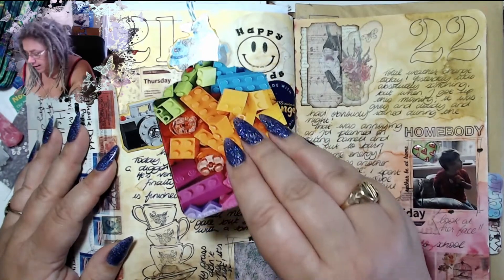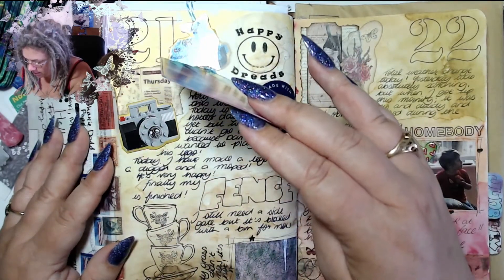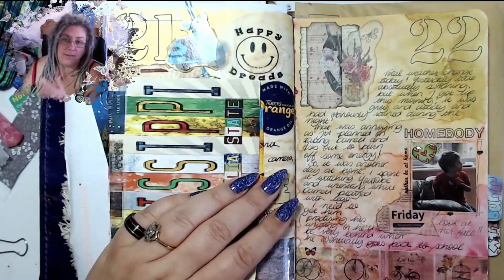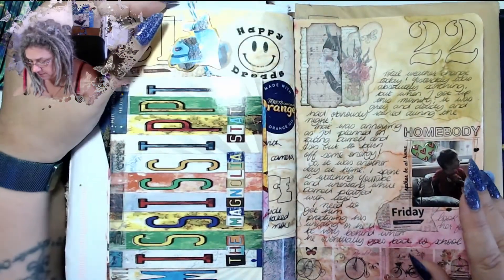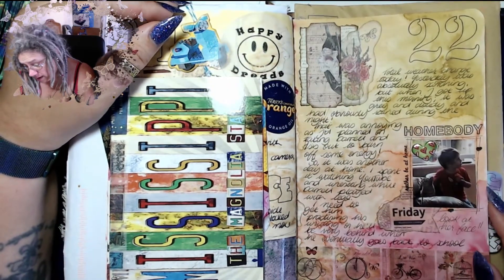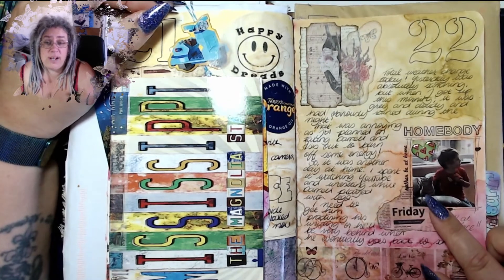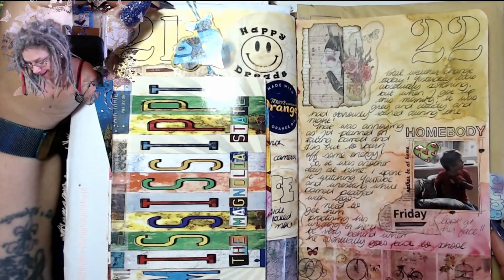The fence was finally finished on this day — I'd had my fence done last year and it never got finished, and I was so annoyed. The guys came back at a later date to fix my gate as well. That was just a little collage I had a go at making — quite good fun. We had another day at home. That's me and the cat. She came in, scoffed her face, and literally just plonked herself next to Daryl. He absent-mindedly reached around to fuss her and she just went 'yeah, this is so cool' — I just had to take a picture.